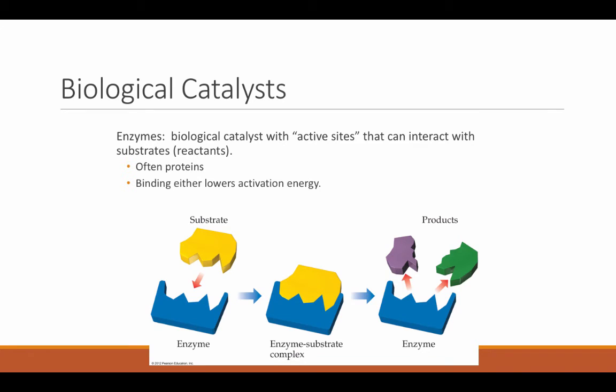Here's a schematic diagram. Since these molecules are so large, they're often just represented with these blobs here. Here you see the substrate or the reactant, which is another large molecule. And here's our enzyme, this blue shape here. Notice that the blue shape has a specific cutout that fits exactly to our substrate. This helps it selectively bind only the substrate it should be binding. This is often called the lock and key model, since only one key will fit in the lock. Once the enzyme and the substrate bind, they form a complex, which then allows for a lower activation energy for products to form.